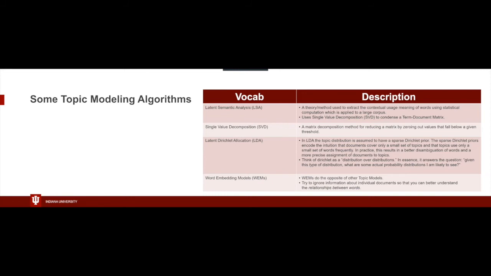Latent Dirichlet allocation, we're just going to call that LDA, so I don't have to say Dirichlet all the time. We're going to go into a little analogy later for that because it's kind of hard to explain otherwise. But again, it is probabilistic, so it uses probabilities to determine topics within a text. And then word embeddings kind of do the opposite of other topic models because they look at the word level. You usually come in with a word of interest and you try to see what other words are similar in meaning or have similar relationships.